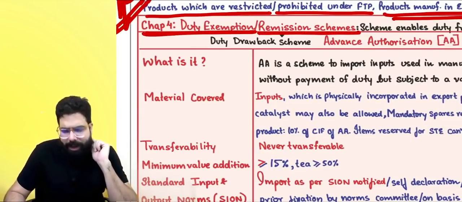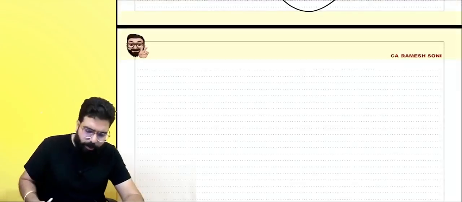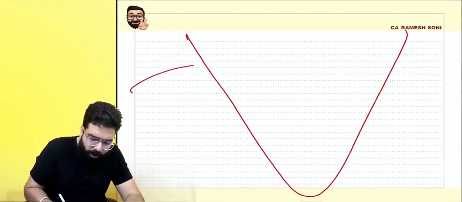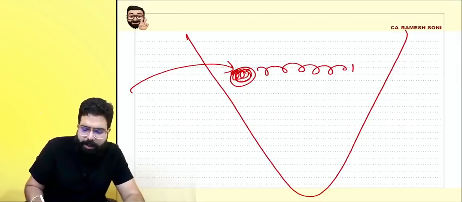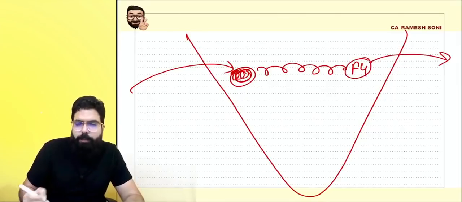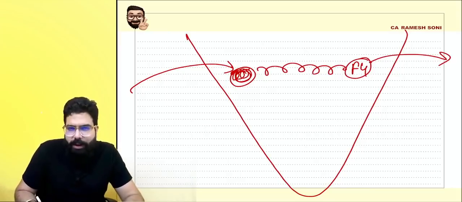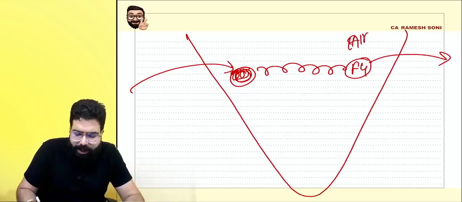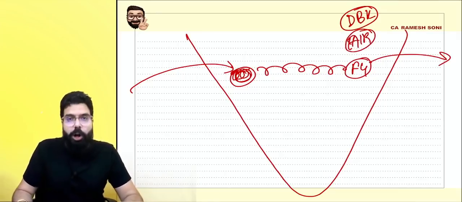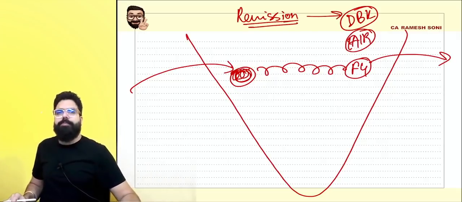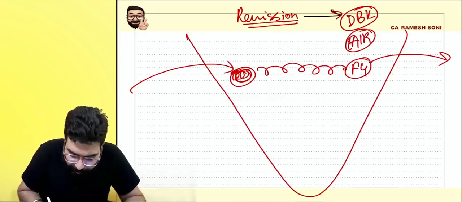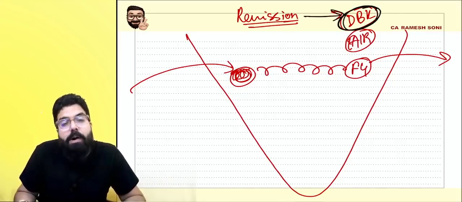Sir, what do you mean by remission of duty? Everyone listen to me very carefully. You imported raw material. With the raw material, you made the finished goods, and the finished goods you export. Can you tell me, everyone, do you remember, all industry rate, they go ahead and give you duty drawback? Yes, sir. And duty drawback is a remission which is given. Remission means your duties are being given back to you over here. Sir, your duties are being given back to you in the form of duty drawback.